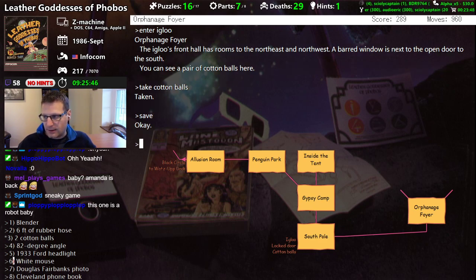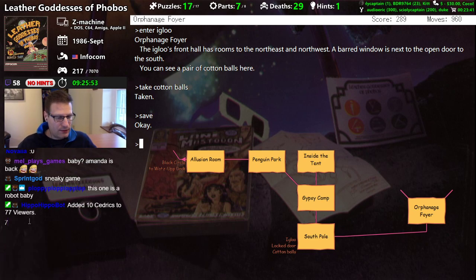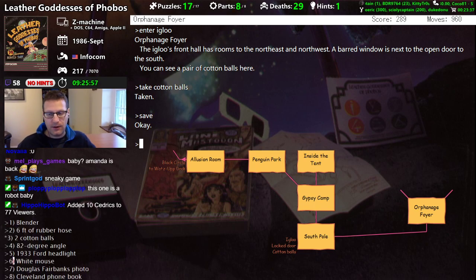Which means that's another 10 Cedrics, because it's our 17th scoring event, and our 8th part. We have all the parts. I guess we'll check out what's in these rooms.